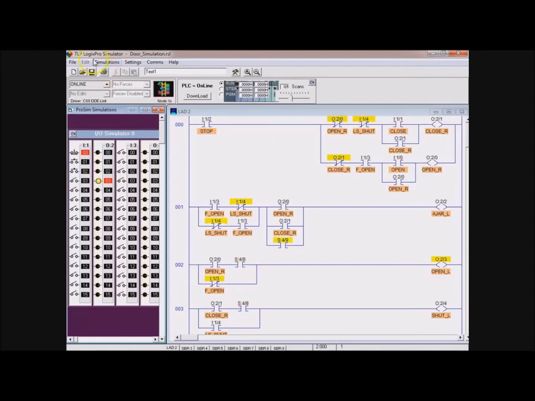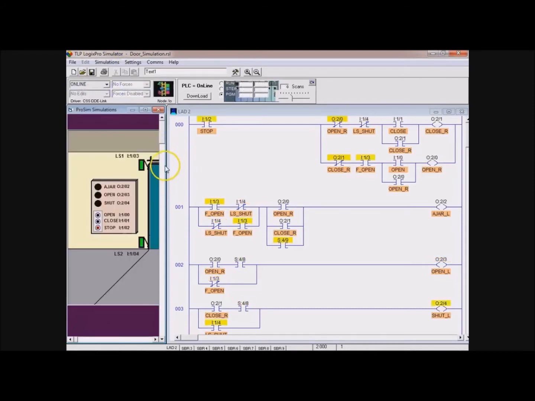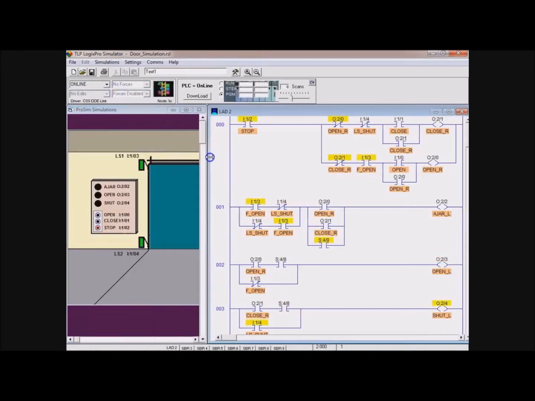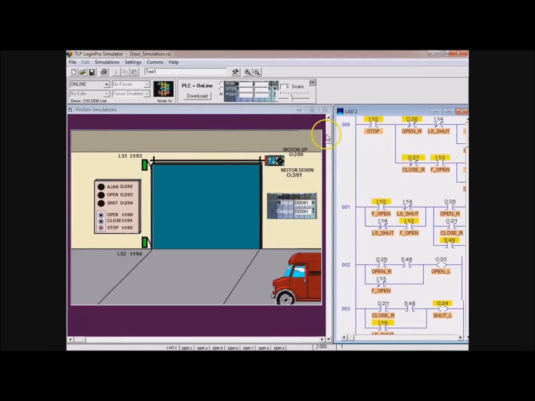Now it's going to take a lot more to energize this. But this has a bunch of simulators on it. So this is the door opening simulator. And what we're actually seeing here is a simulation of what's going on here. So when I come over here and say open the door, that would be that switch, right? You understand, but this would be in real life.